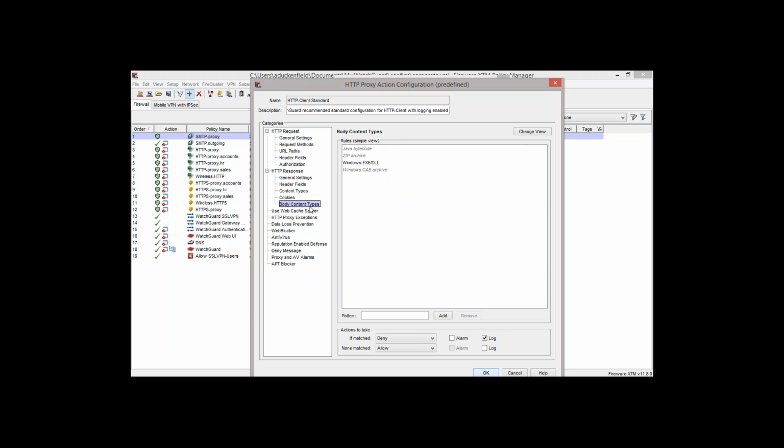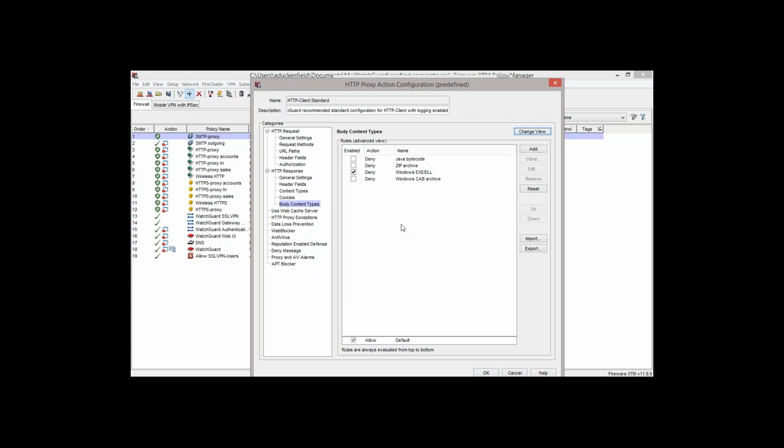So now we're going to look at the file transfer via the web browser. You'll see here we're saying anything in the list is going to be denied. If it's not in the list, it's going to be allowed. But you see we've got some grayed out ones. If I change the view, you'll see why. They're grayed out because they're not enabled. So actually, zip file is allowed. Even though it says deny, because it's not enabled, it's going to hit the default action of allow.